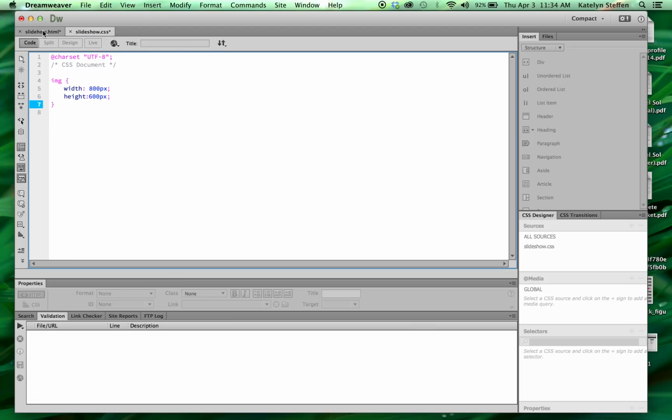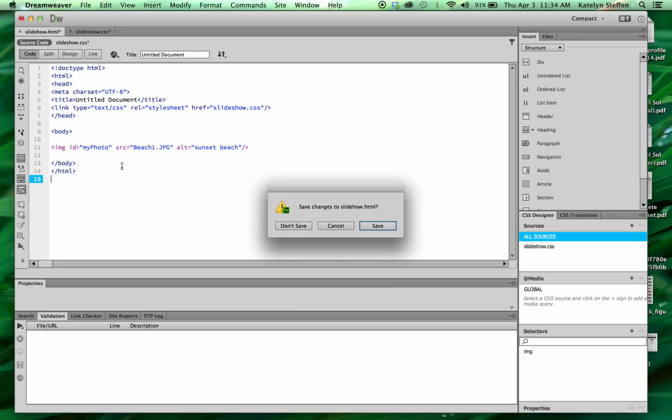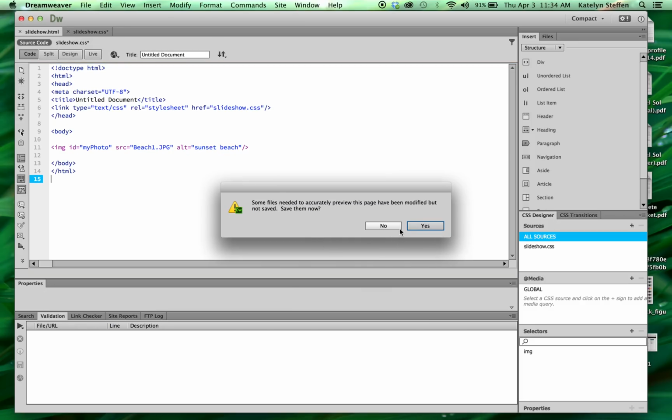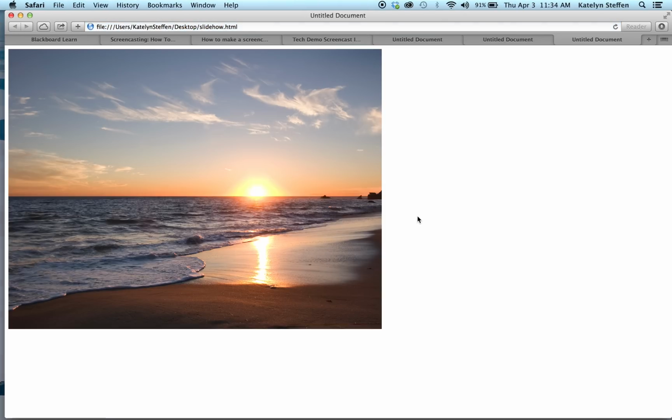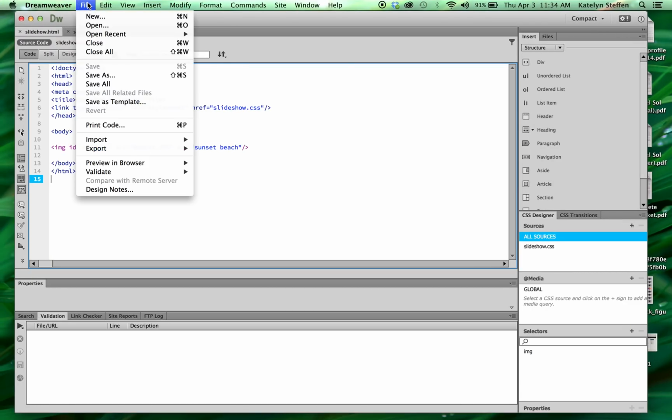So I'm going to go back to my HTML. And now one way I can check to make sure that it's linking is I can refresh it. Or what I usually do is I hold down on my keyboard Option, Fn, and F12, and then it'll say save, and I click save, and then I click yes, and then it brings me to this page. So now there's my picture. And so now we just go back, and next I'm going to add the JavaScript.